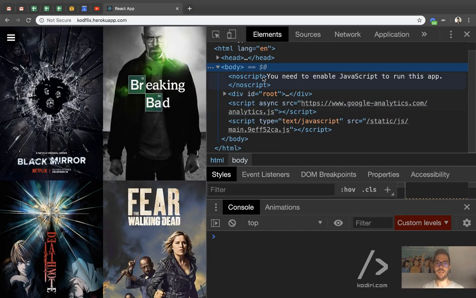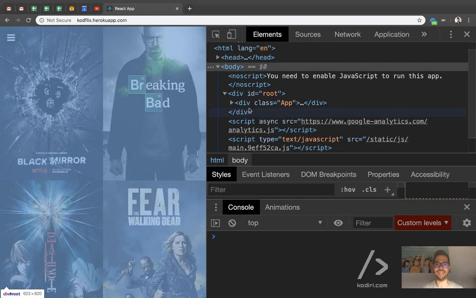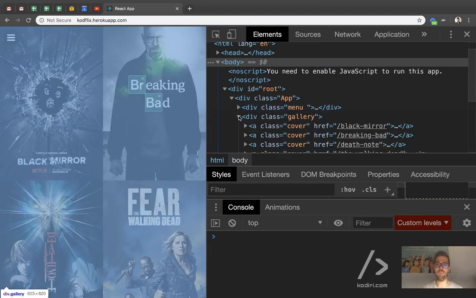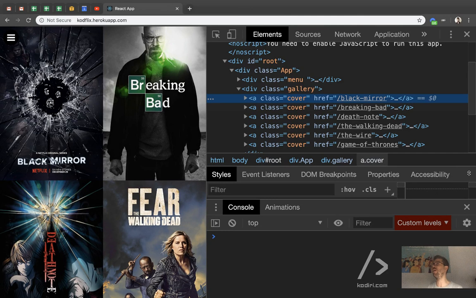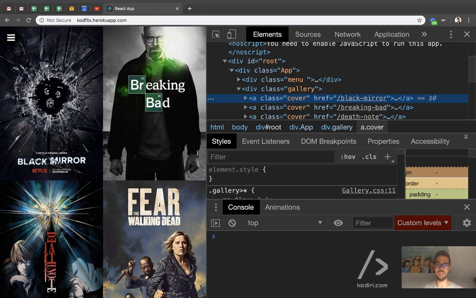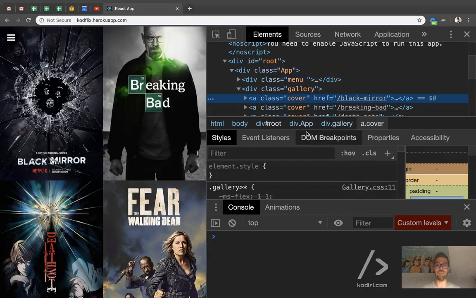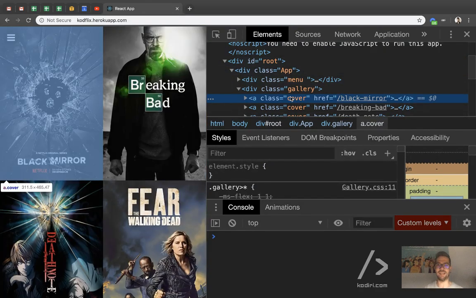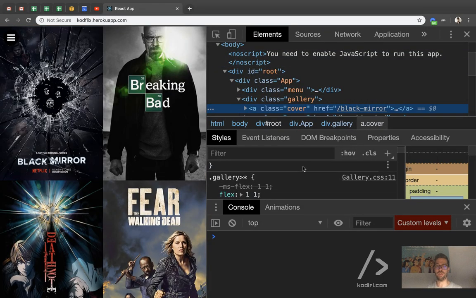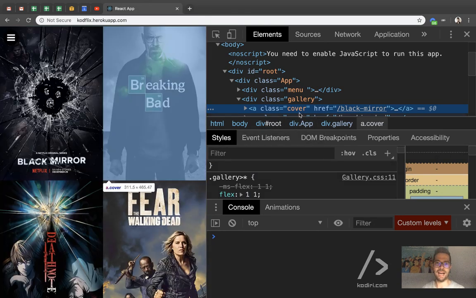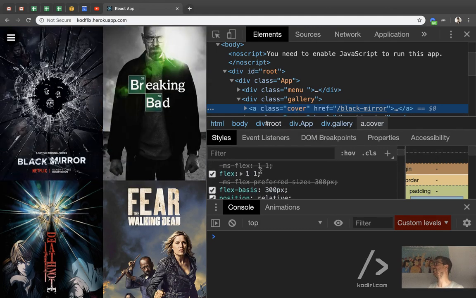So what else can we do? Apart from inspecting the DOM, inspecting the different elements of the user interface, you can change the styling. That's one of the most important aspects of devTools. If you notice, somewhere could be at the bottom of the DOM tree, or could be on the right hand side depending on your resolution, but you will see another panel that talks about the styles. Why this is good? Because this is CSS.